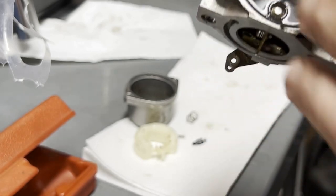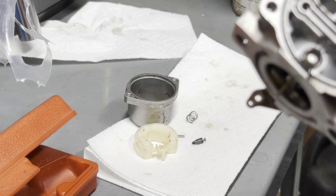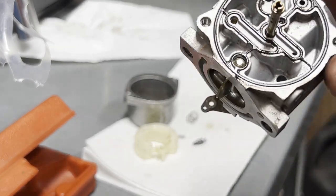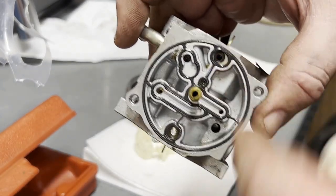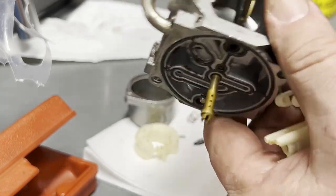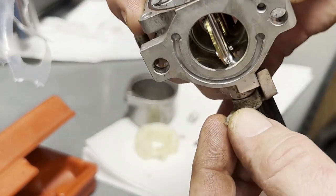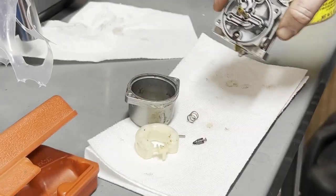And don't take the O-ring out if you're not going to replace it. Because you'll stretch it, pulling it out, and it won't go back in the right way. Previously, I said it would go here or here, that other half won't. It doesn't go there, it doesn't go there. Those are just where the pins come through. Your choke butterfly, and of course your throttle body part of the carburetor.